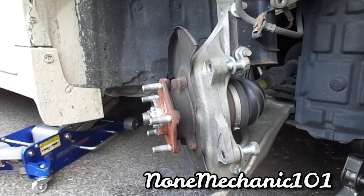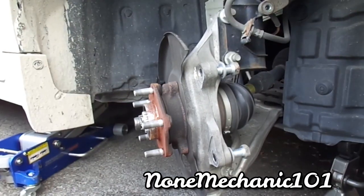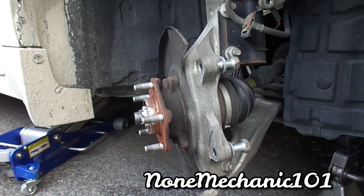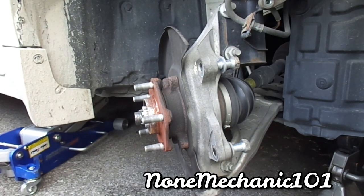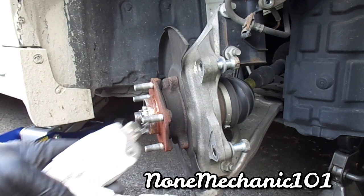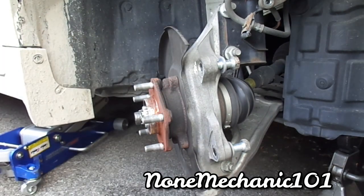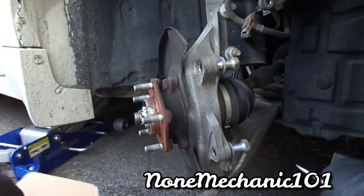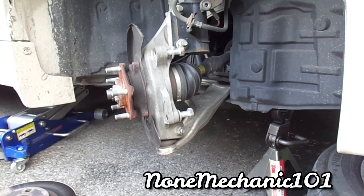Okay, we're looking good. Let me go get the rotors. I'll be right back. Okay. So I got my brake pads right here. What I'm gonna do is put the box here because I want you to see what I'm doing.